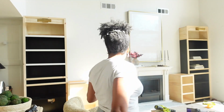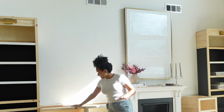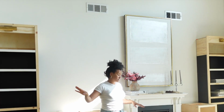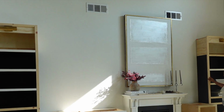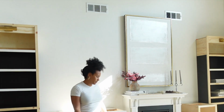So as you can see behind me, the shelves are all framed out, which is very exciting. Everything's also super sturdy to the wall. I've leveled everything, which took way longer than I thought it would. And everything's drilled into the studs. I'm not concerned about anything tipping or falling or anything like that. Everything is super duper sturdy. So that is super, super exciting.